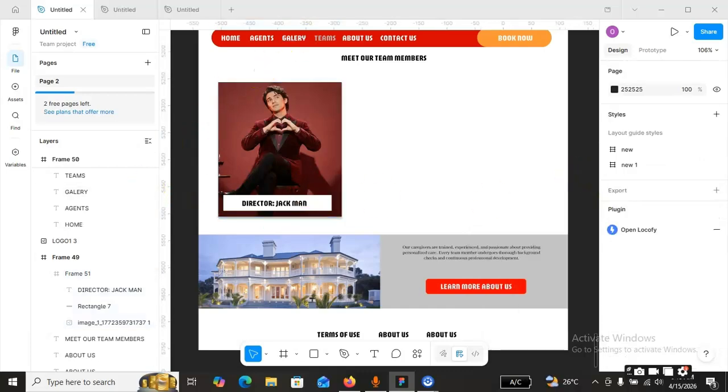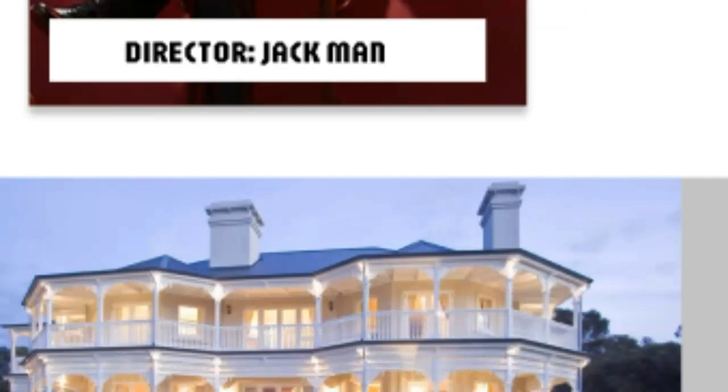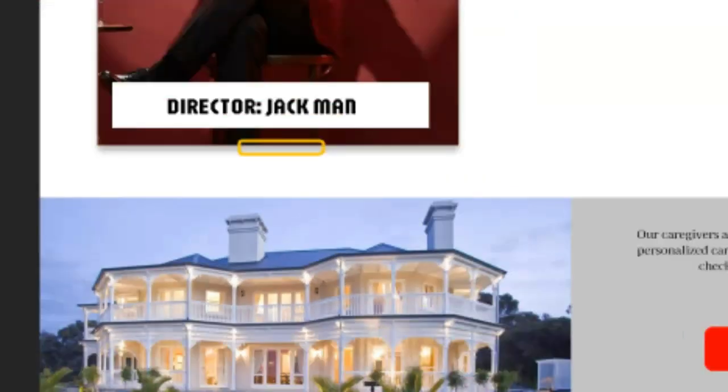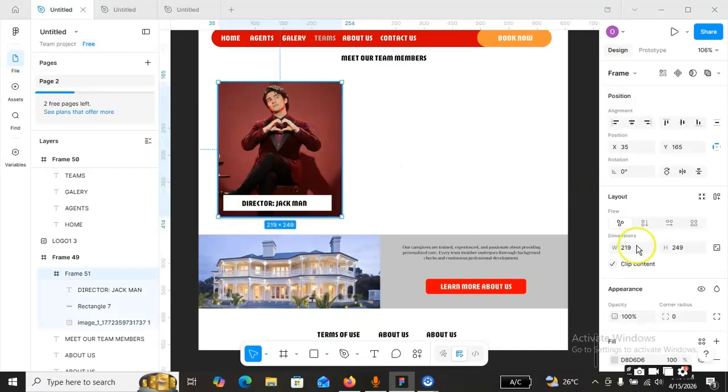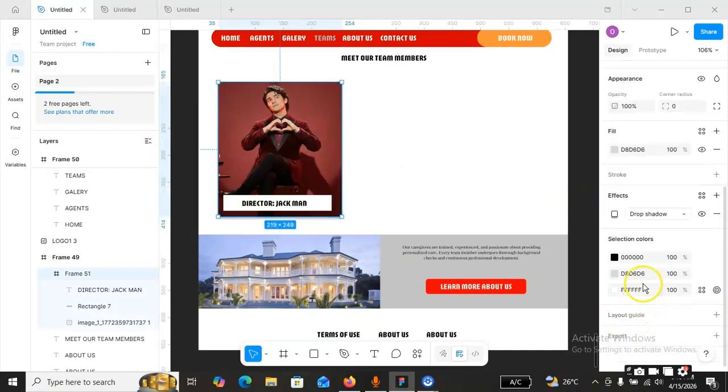So now here we go. Let me zoom in so that you can see. Now you see there's a shadow on this. I can actually play with this just to get one or two. This is the feel.